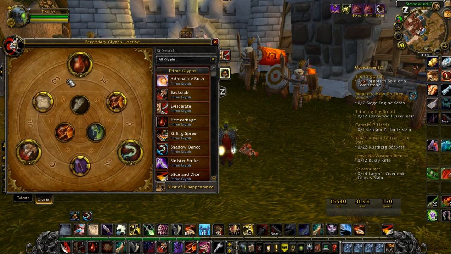For your prime glyphs, I really suggest these three. Glyph of Hemorrhage puts the bleed on. Glyph of Backstab: your crits with Backstab give you 5 energy. And Glyph of Shadow Dance, which increases the duration of Shadow Dance by 2 seconds. Moving on to your major.